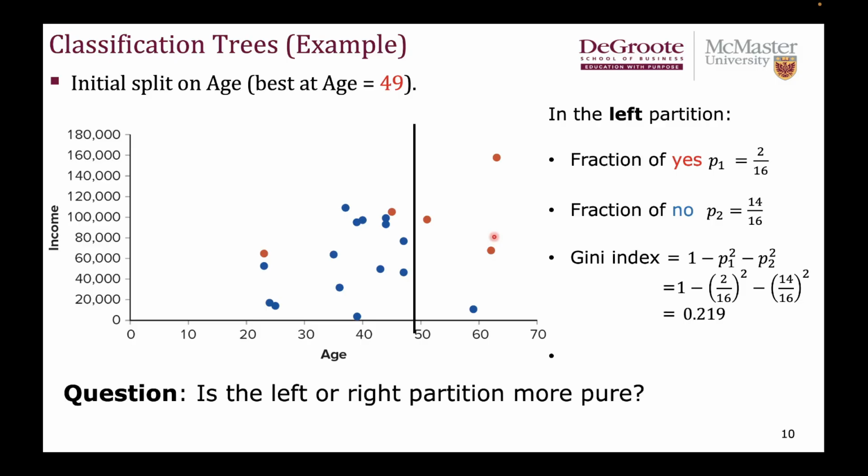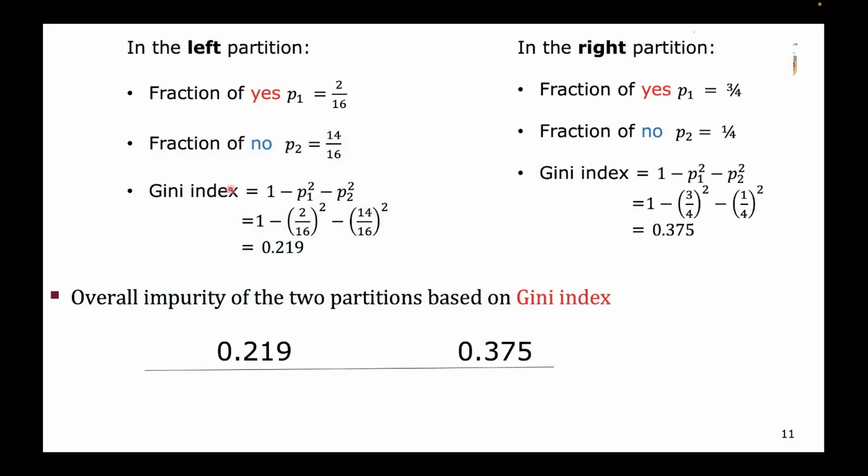Right? So this is just a quick illustration. And then if you calculated the impurity measures of the left region and the right region, I want to construct an overall impurity measure combining the two spaces, right? So we have those two numbers as the Gini index for left and right partitions, and we need to somehow combine them together, right? So one quick way is that we can count how many points in the left region, so that's 16 points, and how many points on the right region, which is 4 points, right?